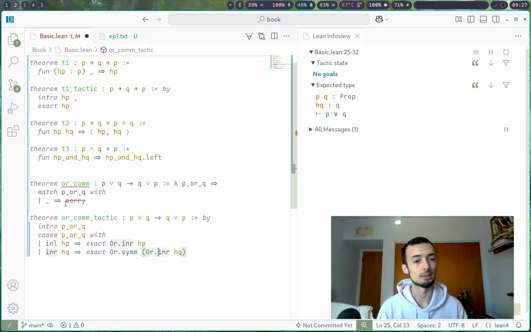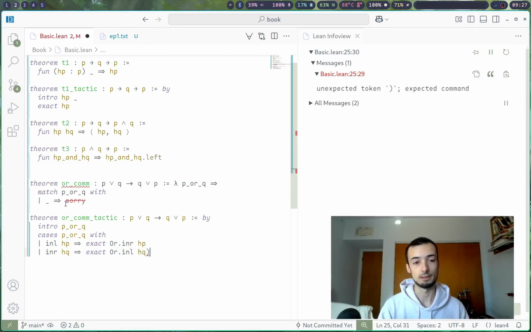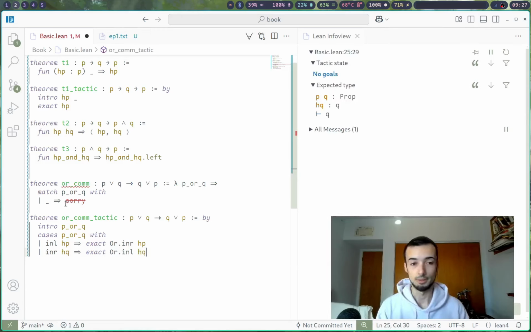And Lean here does give us a solution, but it's a little bit weird of a solution. It's saying basically you can use the right constructor again for or with applying symmetry. I don't care about that. I don't want that. That's just noise. We're going to change the right to left and then just use it directly, and we're done.